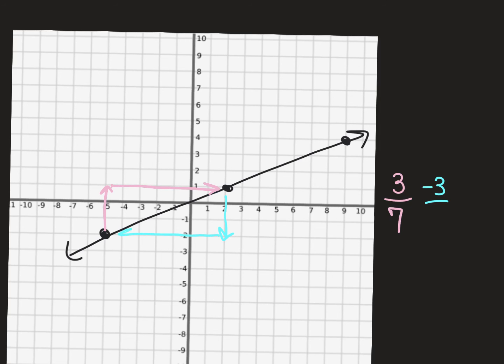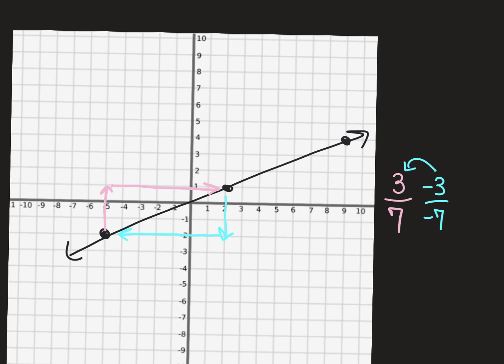Now I have to travel left. Traveling left is negative 7 boxes. But I can't leave it like this because 2 negatives make a positive. So if I got this blue, I would change it back to positive 3/7 anyway. It doesn't matter if I go up and right, or down and left. In the end, I get positive 3/7.